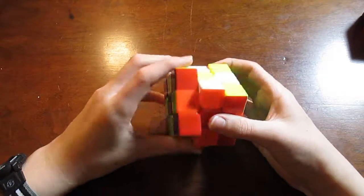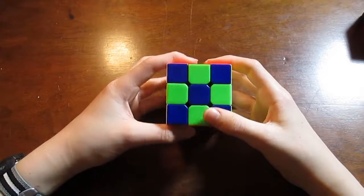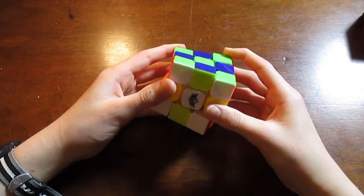I think it does need to be tensioned a little bit. Like, it's just so loose.